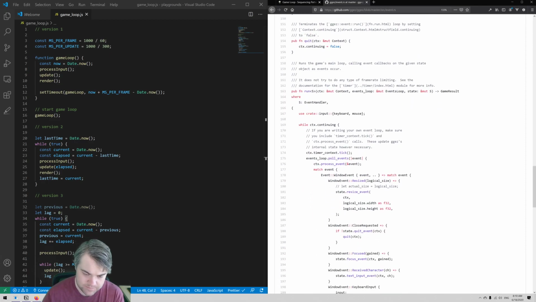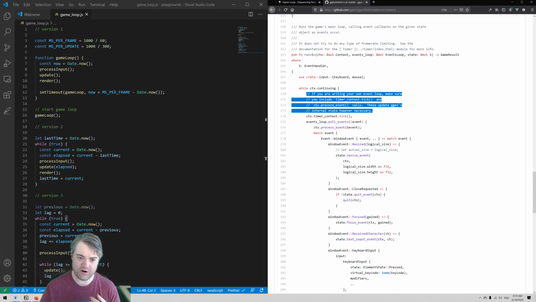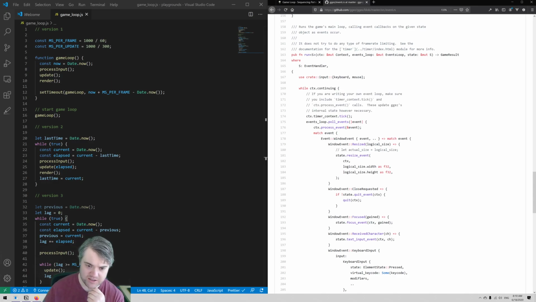Here's event run. So while context continuing, okay, so while we're looping through the game, this must be just a Boolean. If you're writing your own event loop, make sure you include timer context tick. Oh, interesting. So they actually understand that we might write our own event loop, like replace theirs.